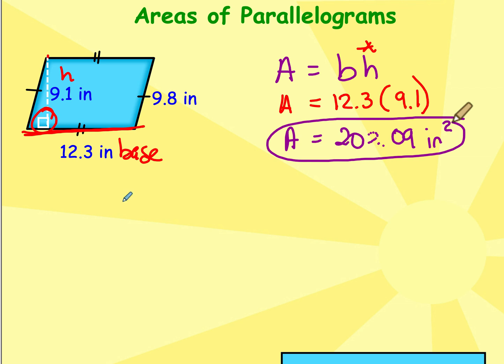Now, the perimeter, because we don't have bases and heights that are outside of the parallelogram, we can't do our measurement of our perimeter the same way we do for a rectangle. So we're just going to go ahead and add up all the sides. And that's basically what you do for anything that's not something that has a formula.